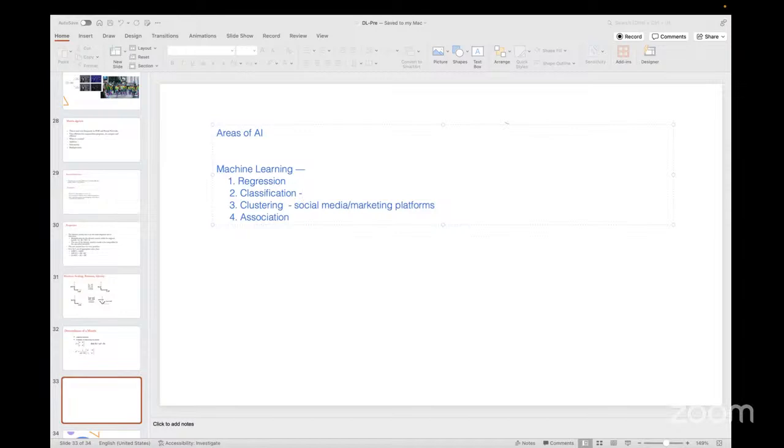Classification is used mostly for predictions or classifying. For example, whether the patient will have cancer or not. So these are the problem statements we cover. Or whether the patient will suffer from diabetes, yes or no. Or if the patient is suffering from diabetes, whether the patient will suffer from chronic kidney disease, yes or no. So these are the problem statements we cover in classification.